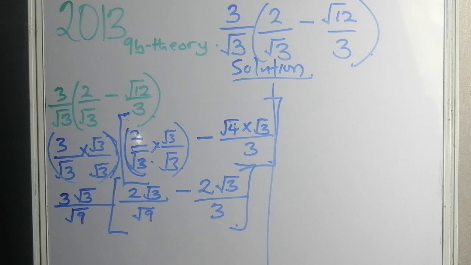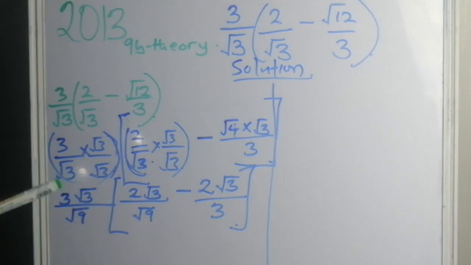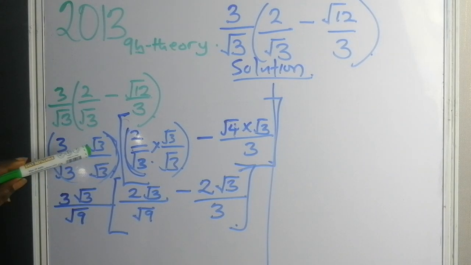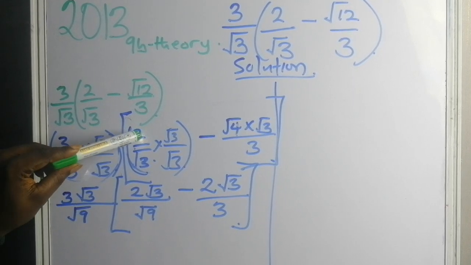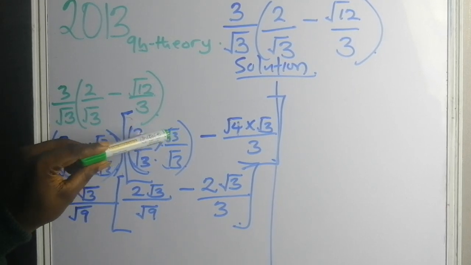You can see that that is very clear. So you can see that you have 3 root 3, which is this. You multiply outside with outside, and inside the square root with inside the square root. This is outside. It does not have a square root. There's a 1 here, but we don't usually write it. So that's why you have 3 root 3. Inside here, there is a 1, but we don't usually write it. That's why you have 3 root 3. So look at this one. This is inside with inside. Multiplication law under surds, please go through it. 3 times 3 is 9. That's why you're having it. The same thing applies here. 2 outside with outside, inside with inside.